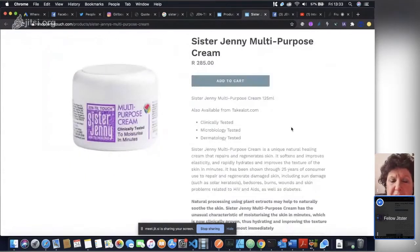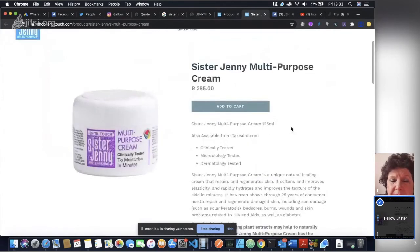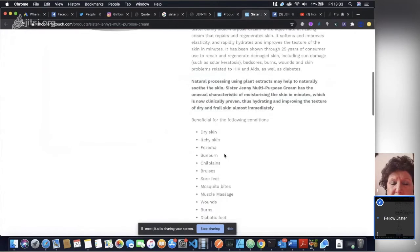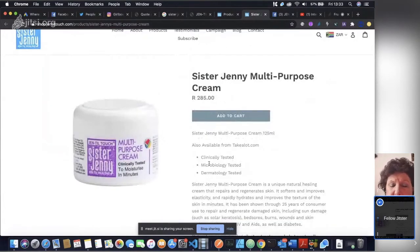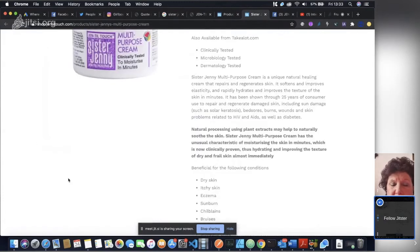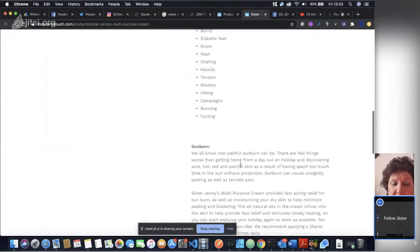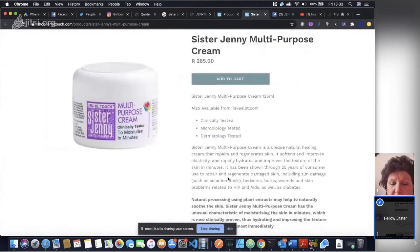Add multiple images for one product, and what you want with the product page is a summary. Like over here, you just want a summary, short bullet points, boom, boom, boom, and then you'll have the details at the end, so that people can see immediately what this product is. If you have a video, this is where you would put it. And then at the bottom, if someone continues to scroll even more, then you put more of the writing at the bottom of the page, so that they know what you want them to read first.